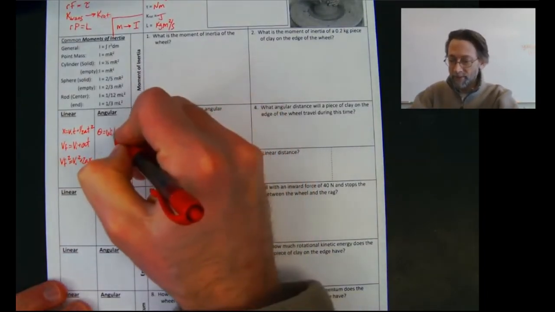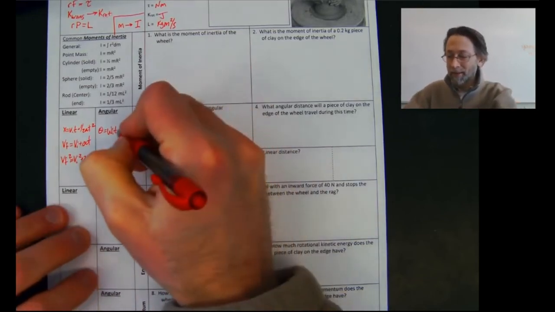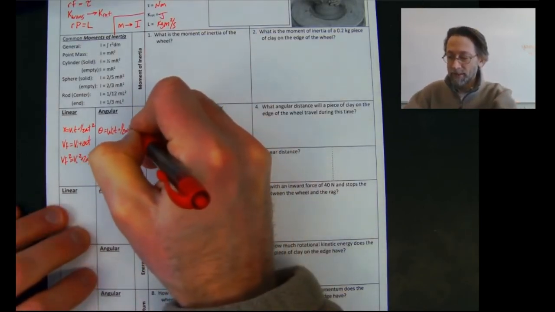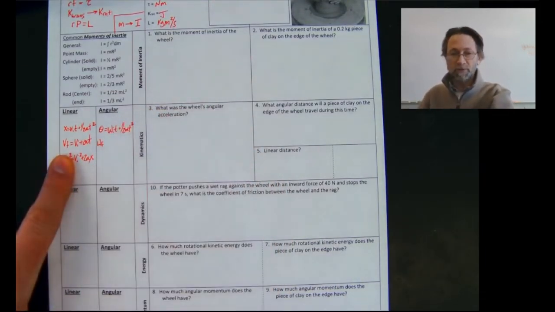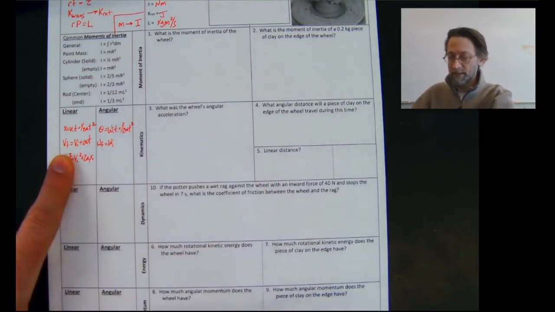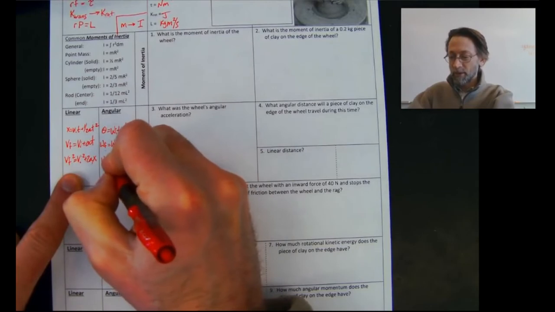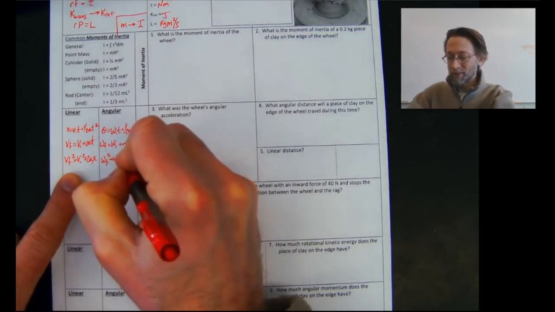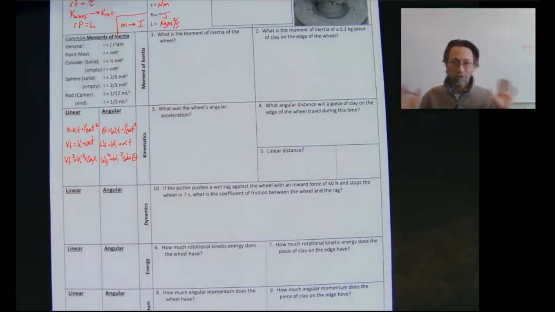Then my time is going to be the same no matter what. Remember, we talked about that in dimensions also. And then I'm going to have 1/2 alpha t squared. The next one is the same thing: omega_f, the final angular velocity, equals the initial angular velocity plus alpha t, the angular acceleration times time. And the last one will be omega_f squared equals omega_i squared plus 2 alpha theta. Notice that the equations mirror each other, so that makes it really simple.